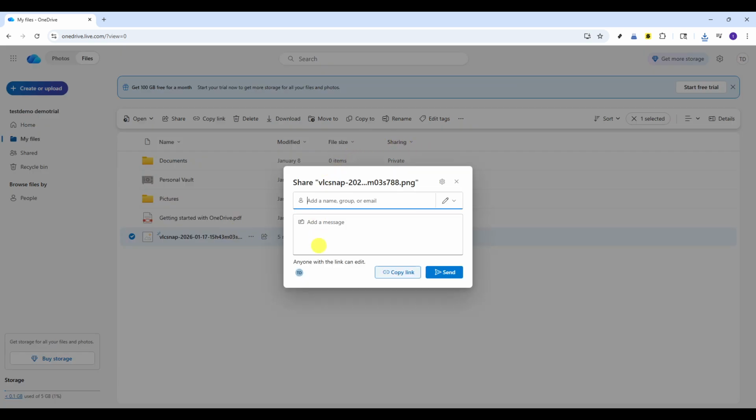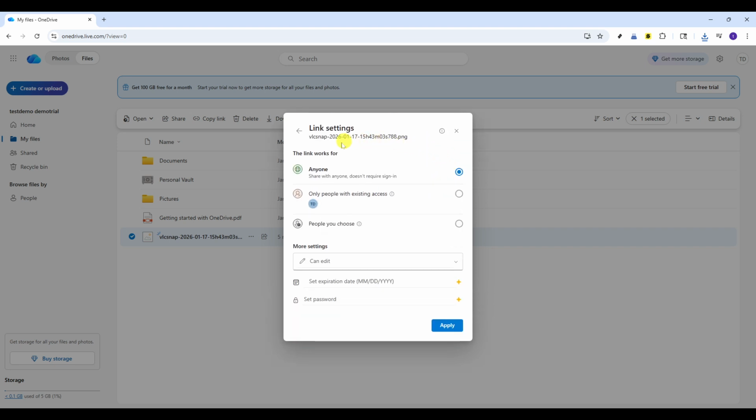Inside the sharing panel, click the Settings or Permissions option to adjust who can access the file. Choose the option that allows anyone with the link to view it. This ensures your link works for people outside your organization or without a Microsoft account. Next, select the permission labeled Can Edit to review or adjust it. If you only want recipients to download without changing the file, make sure the link is set to view only. When your settings look right, click Apply to confirm.